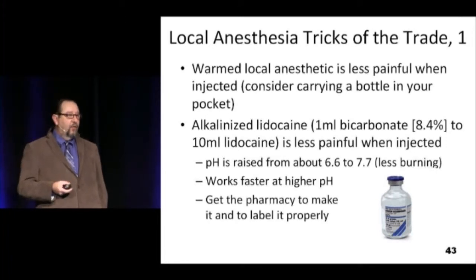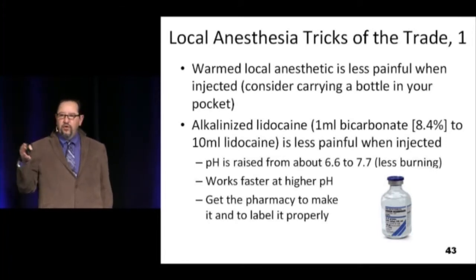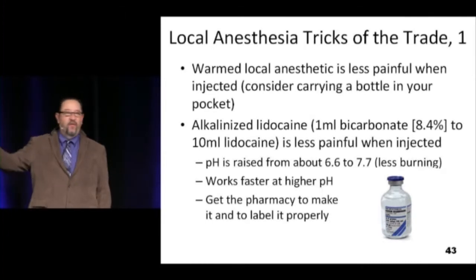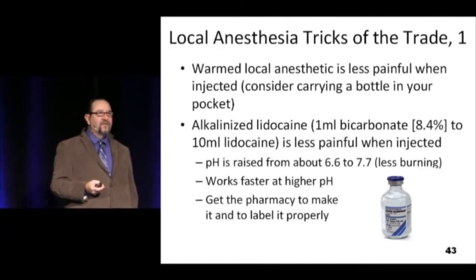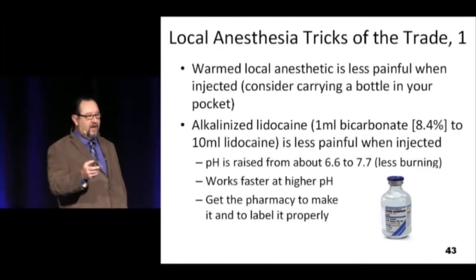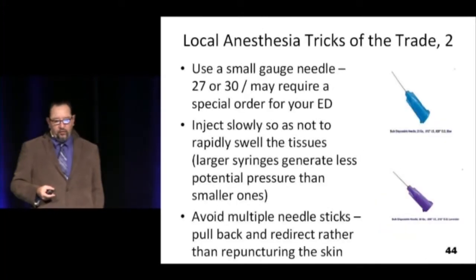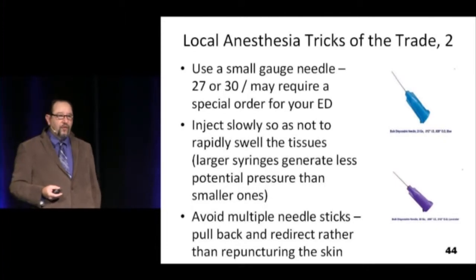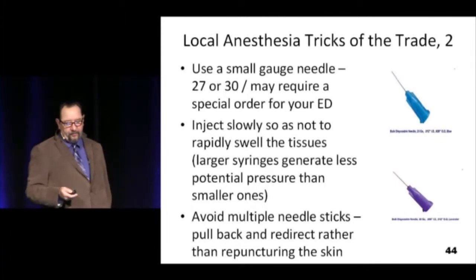Anytime you're going to use these, you should be able to inject one area, raise up a wheal that's going to numb that area, and advance to do the whole rest of the anesthetic through that area you've just numbed. So you shouldn't be moving to the far side of the wound and poking them again. Extend towards it and work from the anesthetized to the unanesthetized area. And here you go, 27, 30 gauge. 30 gauges bend a little bit, so if you're doing a larger area, you've got to keep that in mind. Go slow with the injection, avoid multiple sticks.